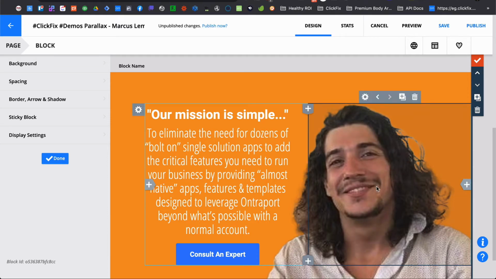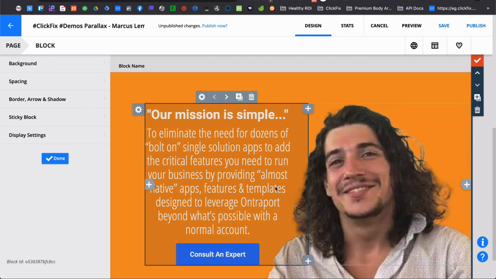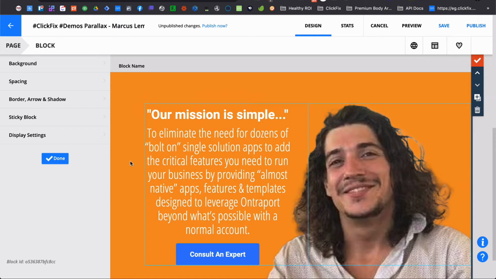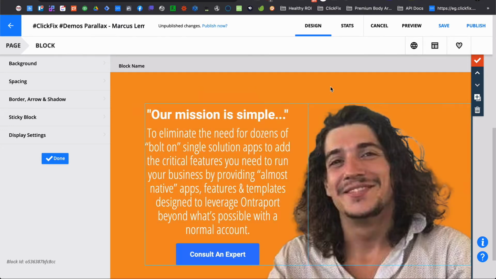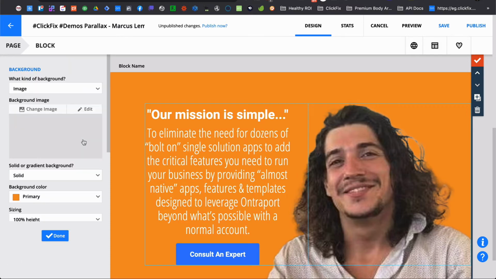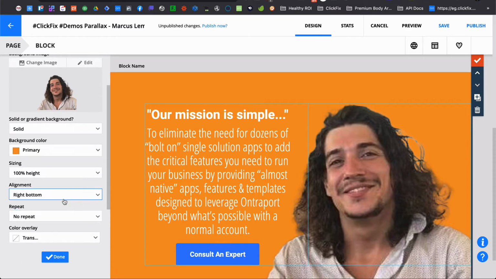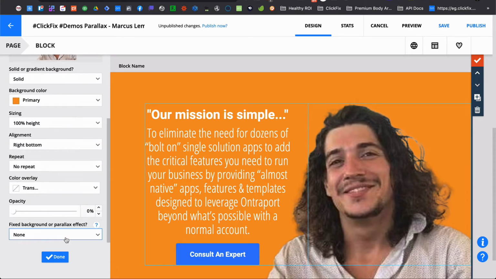Didn't have a big enough one to make it crisp and clear, but I'm sure we'll update that as time goes on. And again, the same padding as above, but on the left side now, to make sure that this doesn't bump up against the edge of the page. And again, this is just a normal background set to the right bottom. Also, again, no parallax. We're using CSS to actually make the parallax effect.